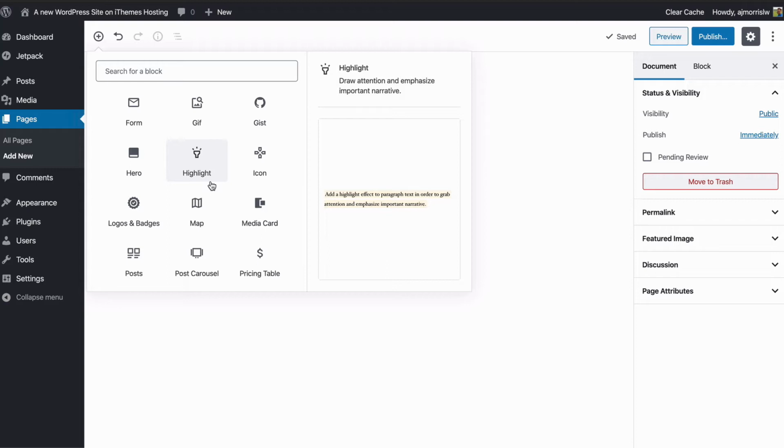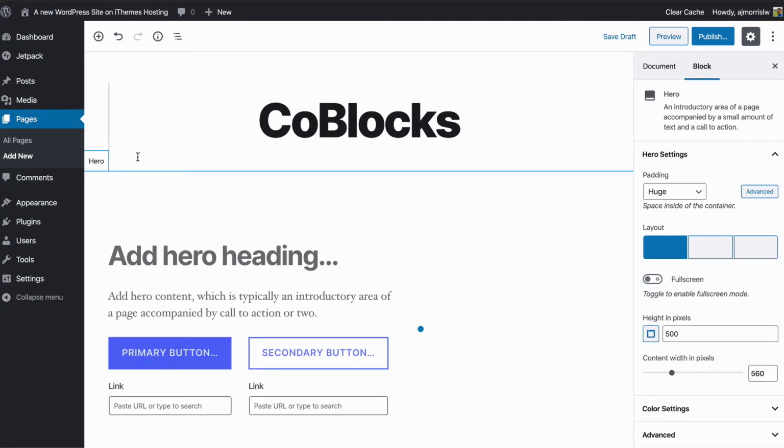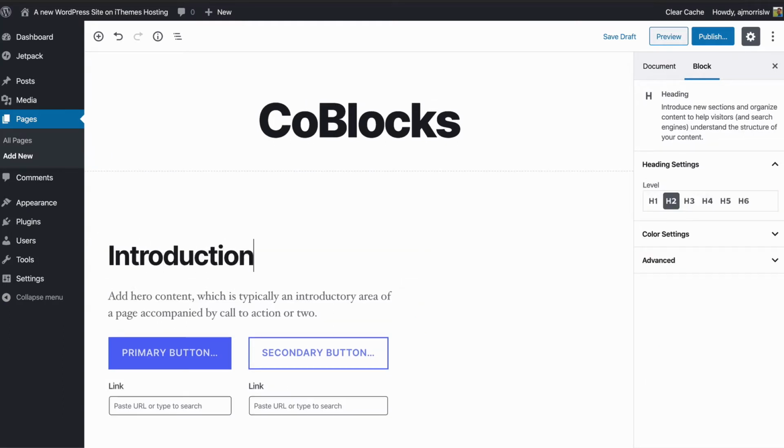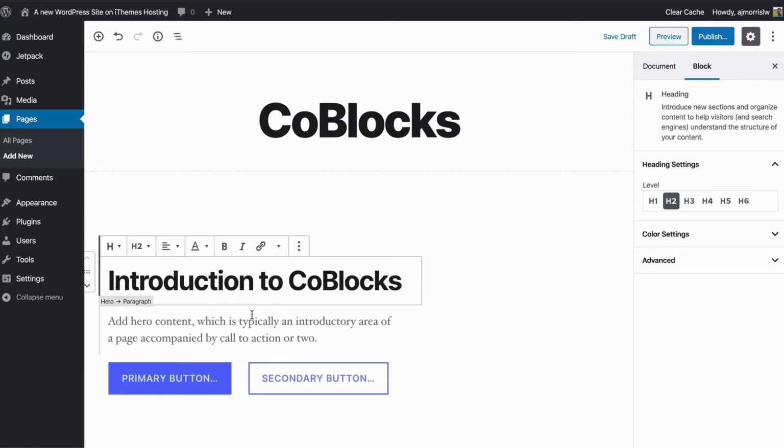So you can use the core blocks and you can use these existing blocks to make a page. Now I'm going to do a hero first because I like to have a hero up at the top of my site, and we'll just say Introduction to CoBlocks as my title.